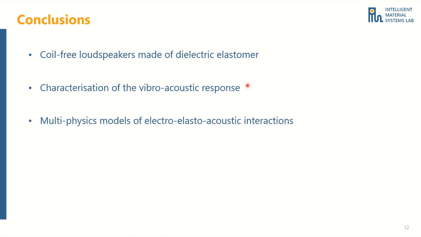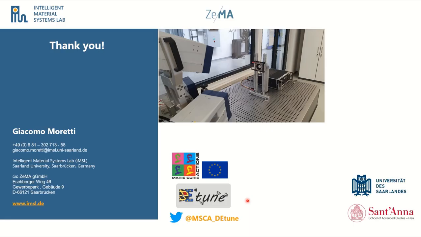In conclusion, we are working on coil-free loudspeakers made of dielectric elastomer. In particular, we have worked on the characterization of the dynamics and the voltage-driven vibrations of dielectric elastomer membranes, which is a crucial aspect for the design of DE loudspeakers. We have developed multi-physics models that account for DE's interactions with the acoustic domain, and we have validated them with laser Doppler vibrometer and acoustic measurements. If you're interested in the topic, I invite you to have a look at our latest papers.